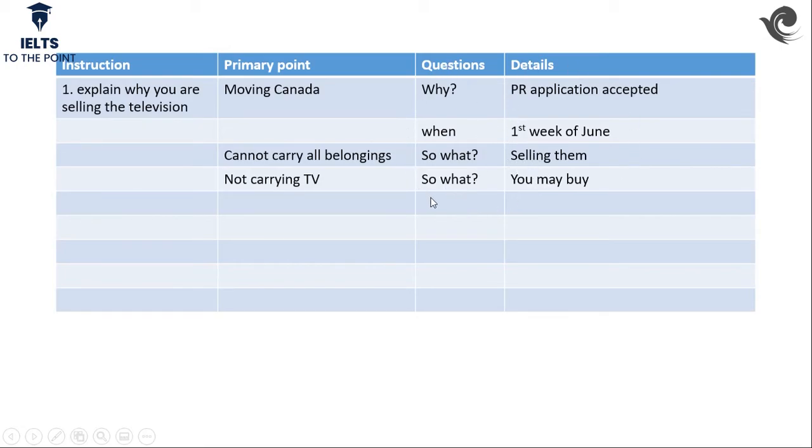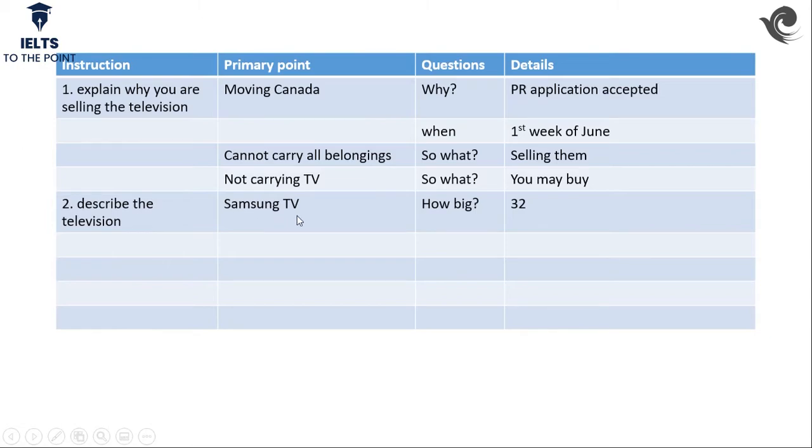Now, not only explain these details, to realize or to understand what kind of sentence structure you must form in such cases. Then the next instruction is describe the television. I simply write Samsung TV. I write, ask myself how big. I say 32 inches. Alright. Here there's an issue. Many people try to explain too many things about the TV or about the object that is given over there. Many people write, okay, it's a 32 inches LED or OLED TV with surround sound and DVDs and this and that and whatnot.